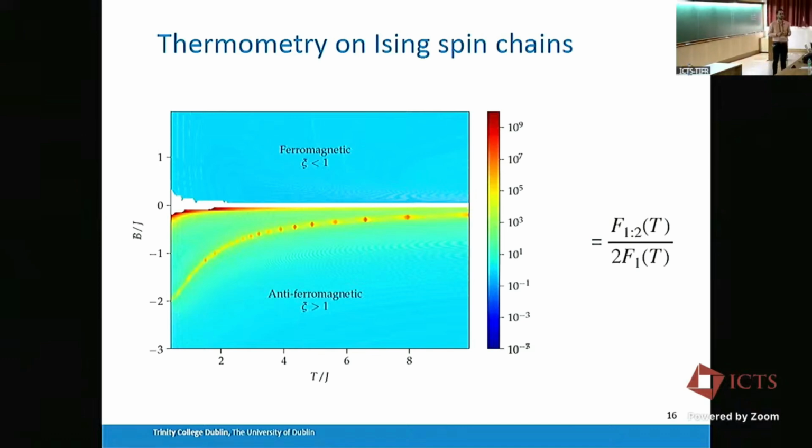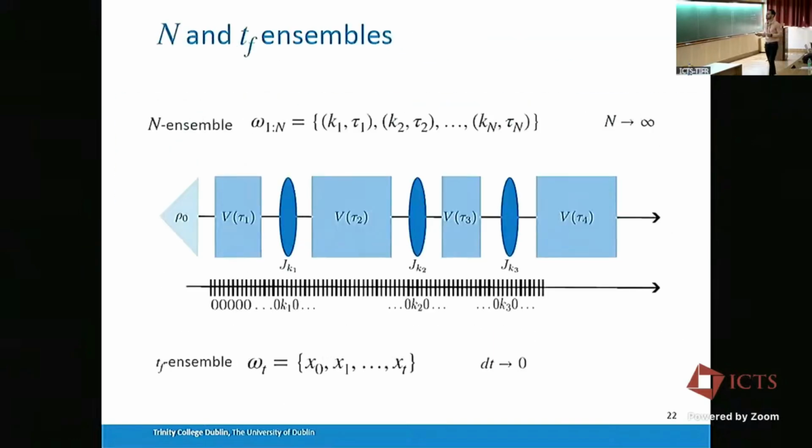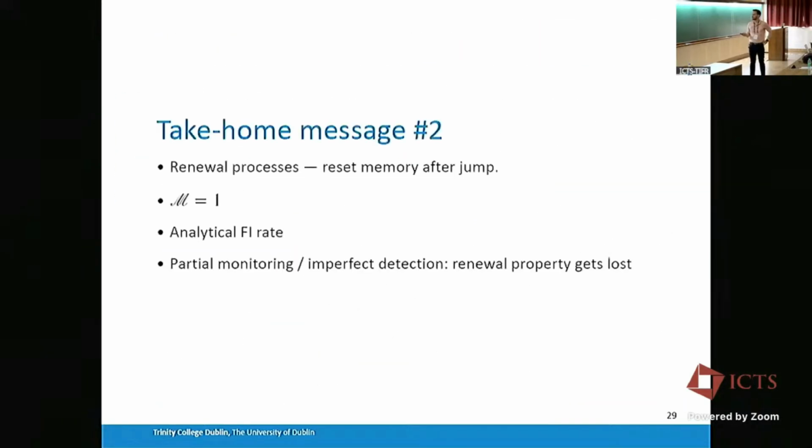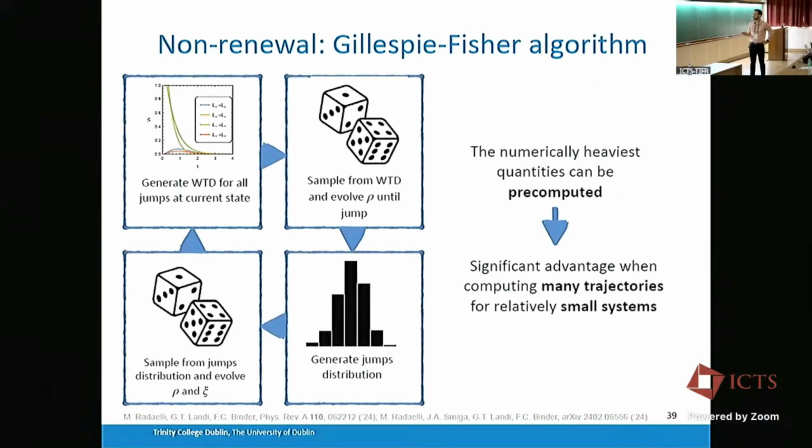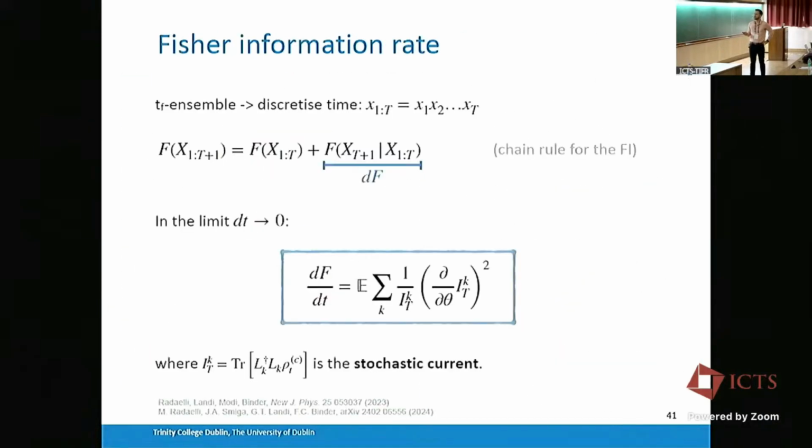A technical question. You had this Fisher rate that you showed, and it was a nice and beautiful expression. It contained a rho inside of it, and there was a C on it, so I assume it's a conditional rho. Does that mean you calculate that quantity, but then you have to average over all the different possible rho C's in this lower line expression? Yeah. So it's not a steady state density matrix you put there. You actually still have to do the simulation of the record to sample those rho C's. This is a good question. Yes. Okay, good. Thanks.